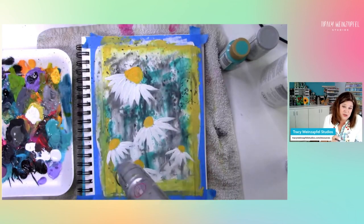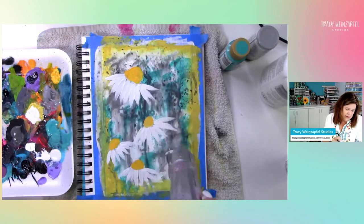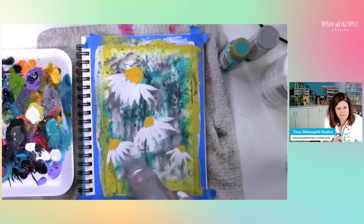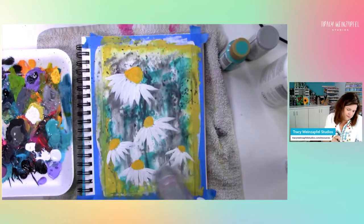15 to 20 minutes will do you. Now, when you're doing mixed media and you have dry time, just keep in mind, it might be a little bit longer.